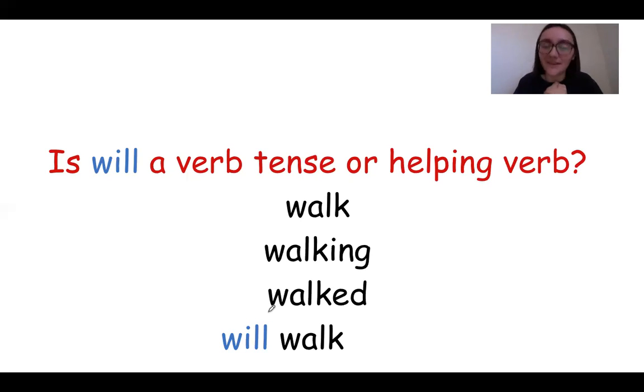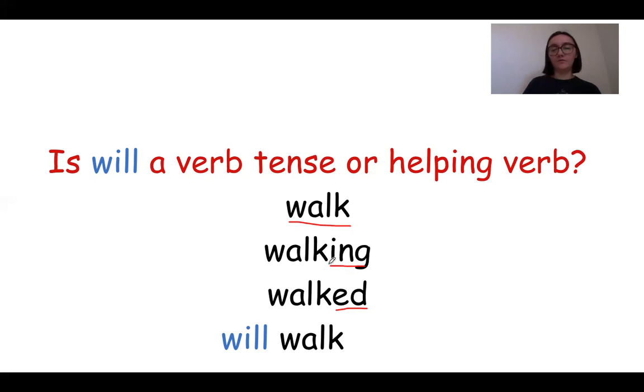Well, here's the thing about English. Let's look at some verbs. We'll look at the verb walk, right? To walk. So we can write it this way, which is the simple present, just by itself. Then we can write it in the continuous way, walking, just add an ing at the end. We can also put an ed at the end, and that's past.